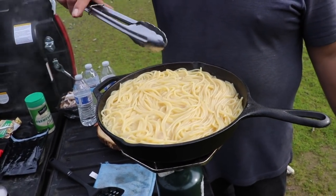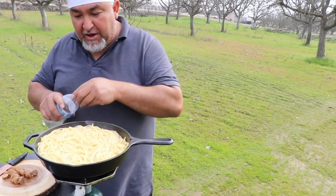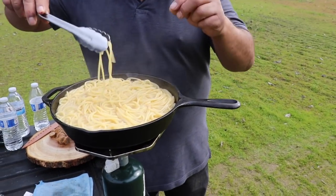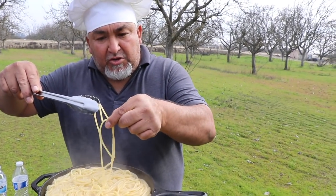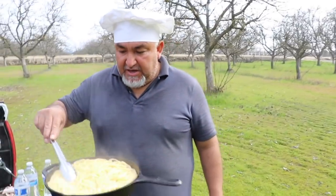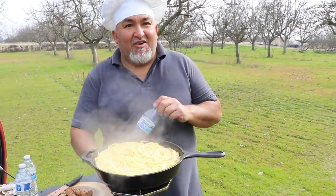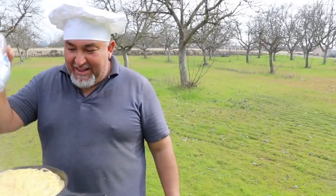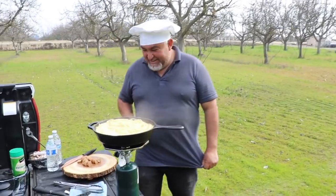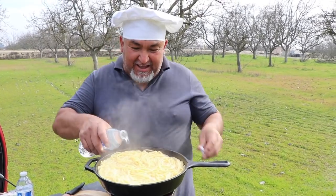The water is evaporating. We have to put in more water because we need to cook this thing. You know how you test this? You grab it and you can cut it with your fingers. Is it still hard? Yeah, it's still hard. Maybe another 10 minutes. Then how does Olive Garden do it so fast? Oh, they already cook everything. How come they bring it out like 3 minutes after you order spaghetti? Because they have a lot of pasta over there.